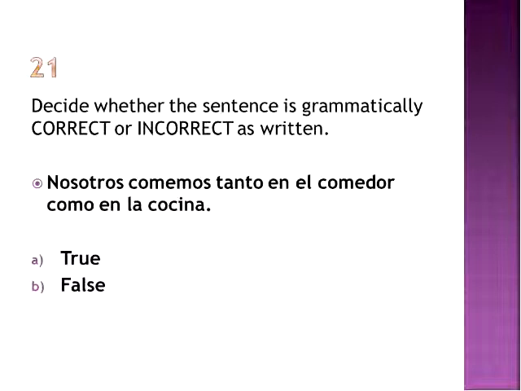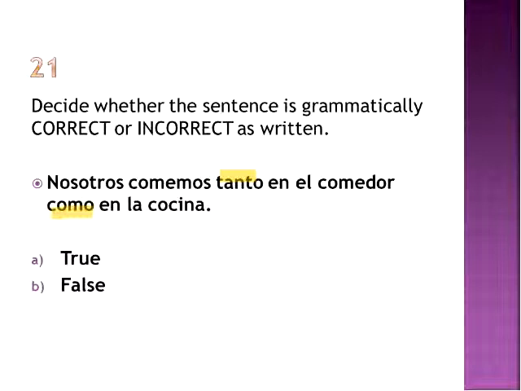When you're comparing, some words go with que, and some words go with como. Tan goes with como, and tanto goes with como. So in this example, nosotros comemos tanto en el comedor como en la cocina. We eat as often in the dining room as we do in the kitchen.